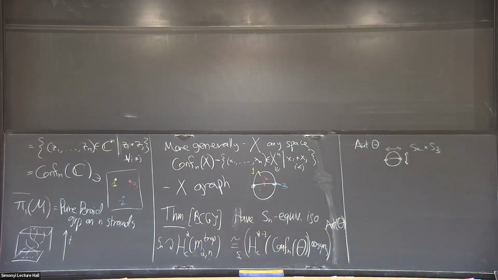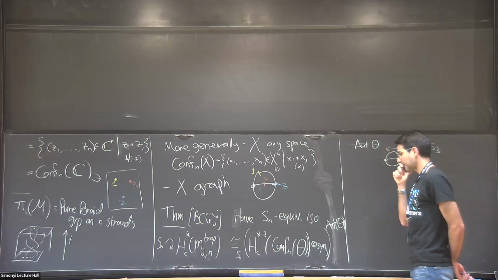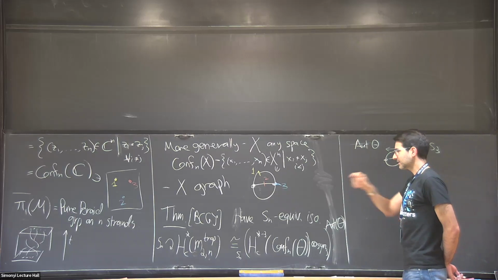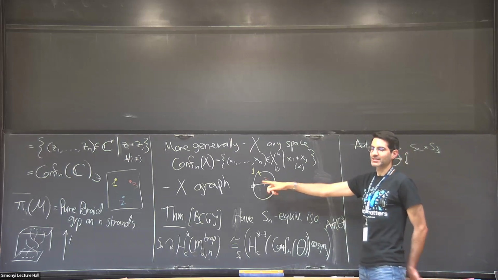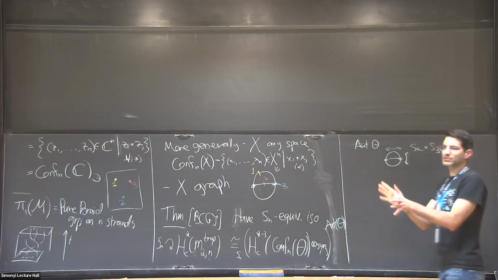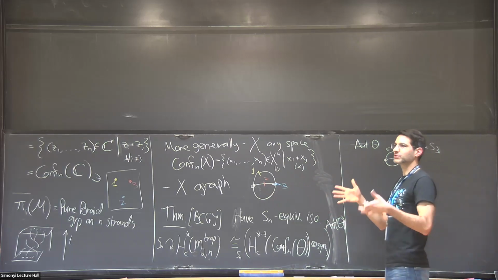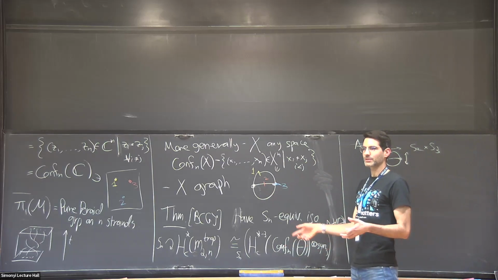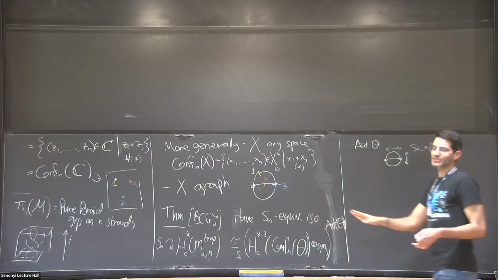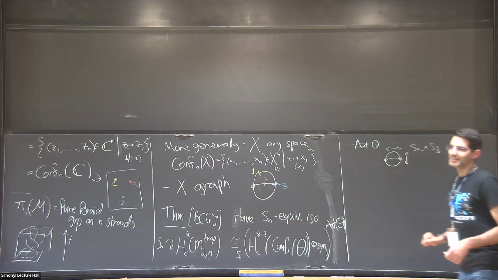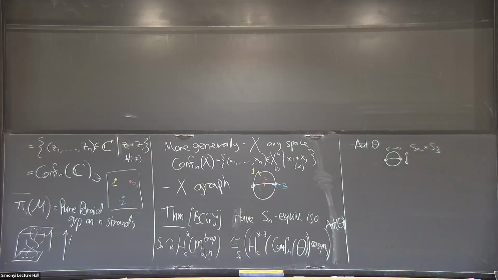But what's the analog in genus 0 and 1? I think genus 0 is tough, because you see there's only one graph here. You would say it should be trees or something, but then if trees are relevant, then trees should also show up here, but they don't. So there is no analog of this in genus 0 or 1. It's specifically in genus 2 and above.